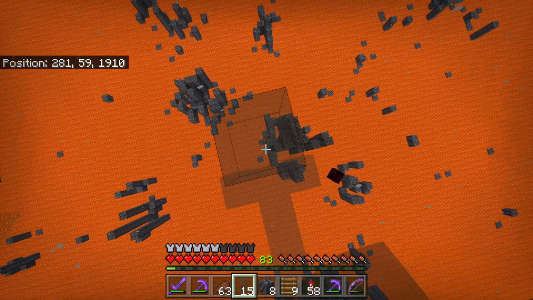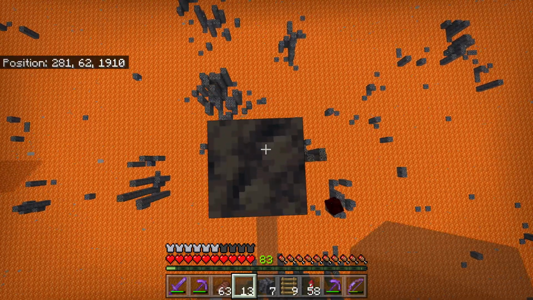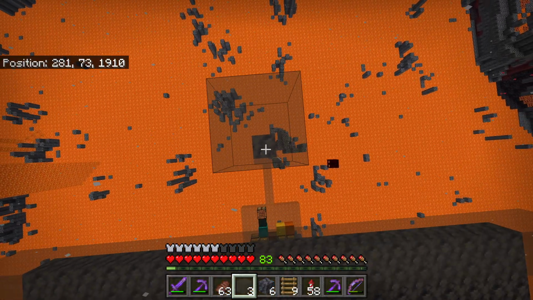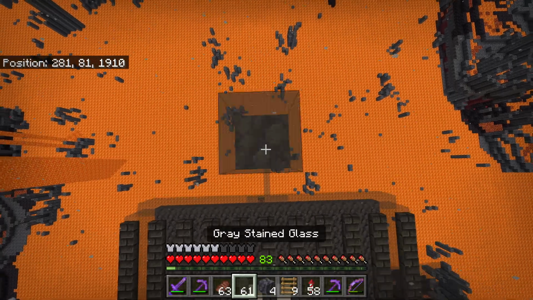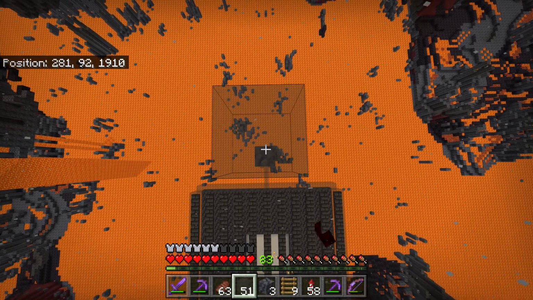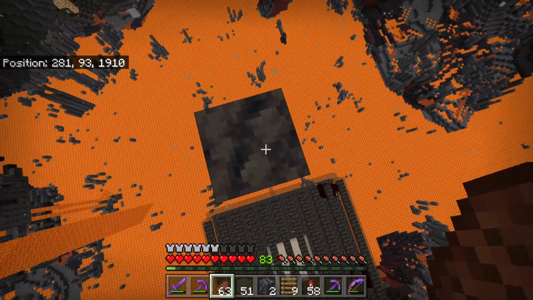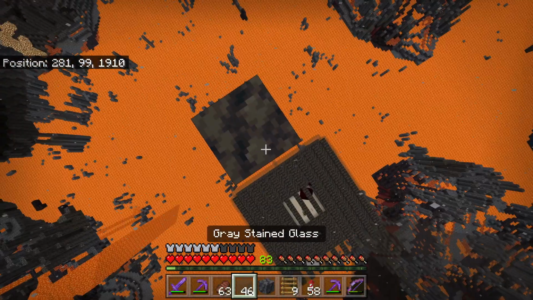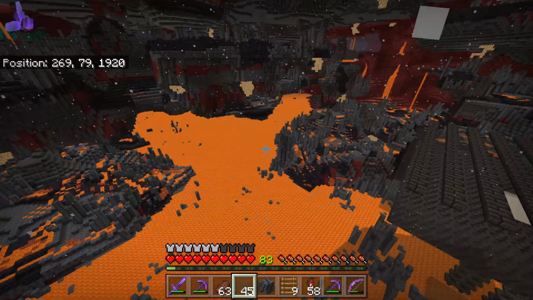Yep, so I think we're going to go 1, 2, 3, 4, 5, 6. And then we're going to go 1, 2, 3, 4, 5, 6. And we're just going to repeat this pattern until we get close to our AFK platform, which is right there. You can barely see, right? That actually should be good. And then we're going to just make sure we got the wings and just fly on down.